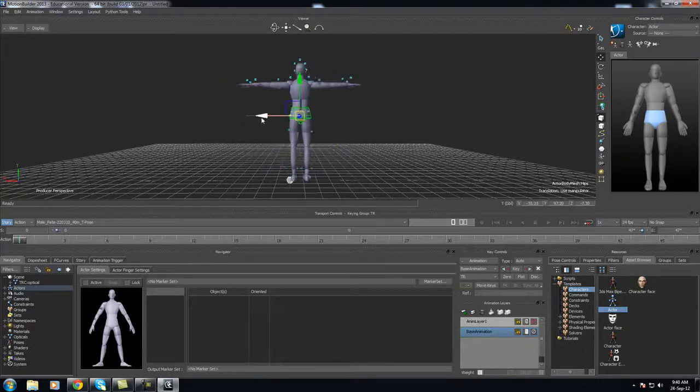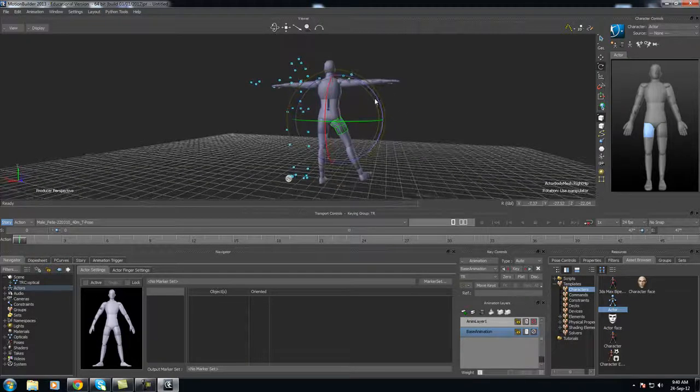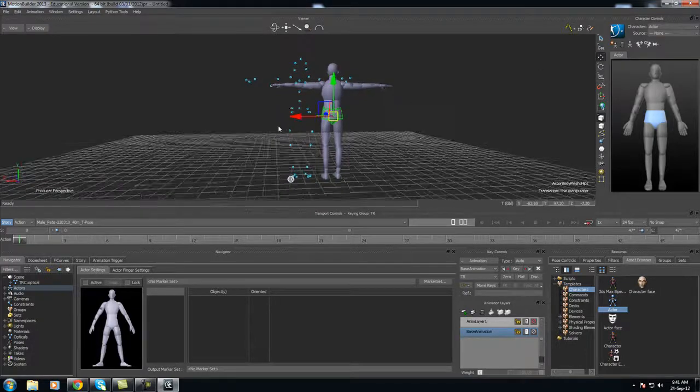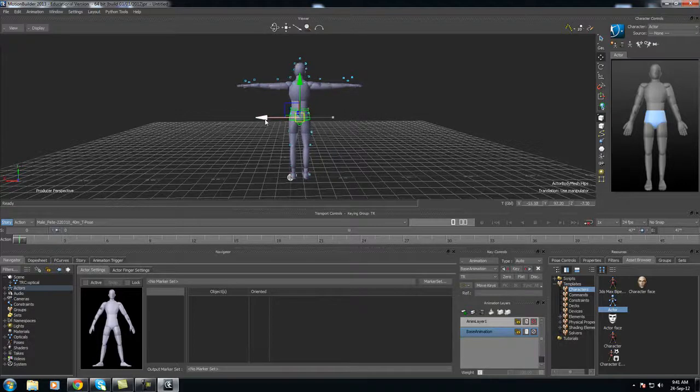So using these tools on the side, that's our toolbox, we can move any of these objects. Remember, it is a hierarchy based system, so if I grab the root, the hips, they'll move together. If I rotate from the top of the hip, from the top of the thigh, sorry, that'll rotate all together. And you just gotta allow for these certain things while keeping the scale of your person the best it can. So as you can see, that will scale that out. But if we want to scale, we really want to keep the posture, the scale of this person more human-like.